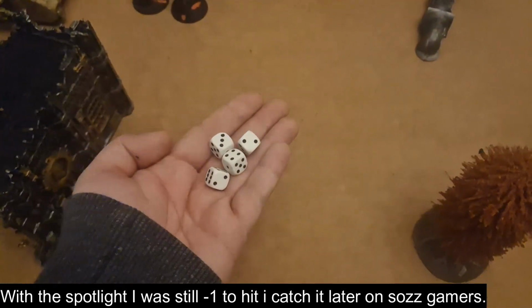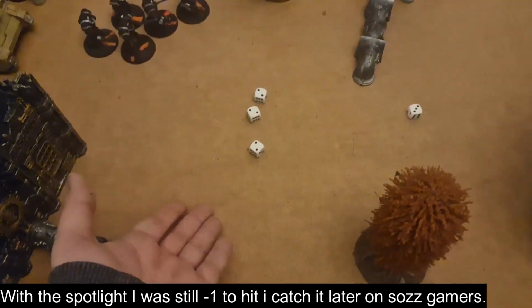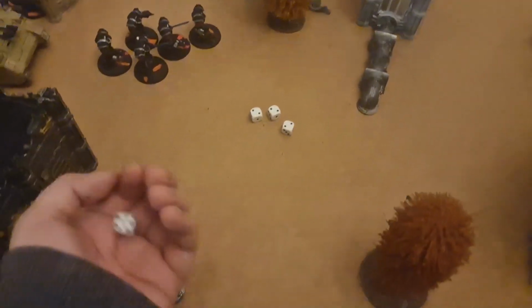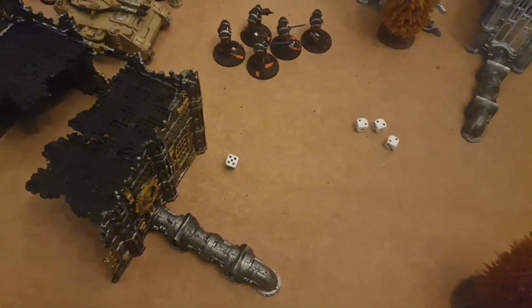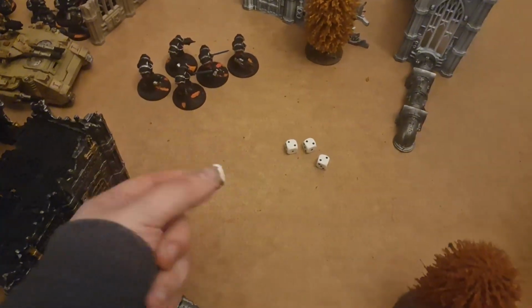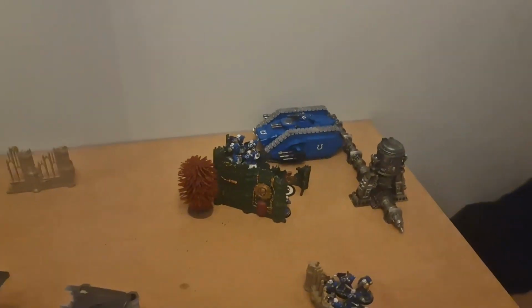So I'm hitting on 3s because of the spotlight. Oh, that's freaking good, isn't it? And then we got 1 hit. Strength 5, so it's a 3 to wound. That is 1 wound. I'll just take it on a regular Marine because they have 2 wounds. And he's fine. So that squad is now lit up.